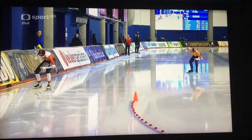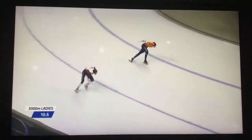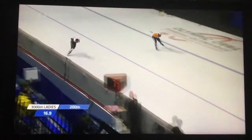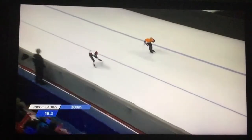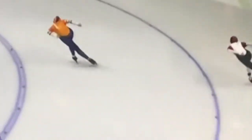First, I want to show you her incredible turns, which are, in my view, the main reason for her success. She works her turns relentlessly all through the race. I just want to show you her second corner here in this 5000. So she's building speed here. Now I want you to watch this turn. It's from a different angle, but you can really see her build the speed. Let's watch it in fast motion first. That is just a beautiful build for a second corner in a 5000.